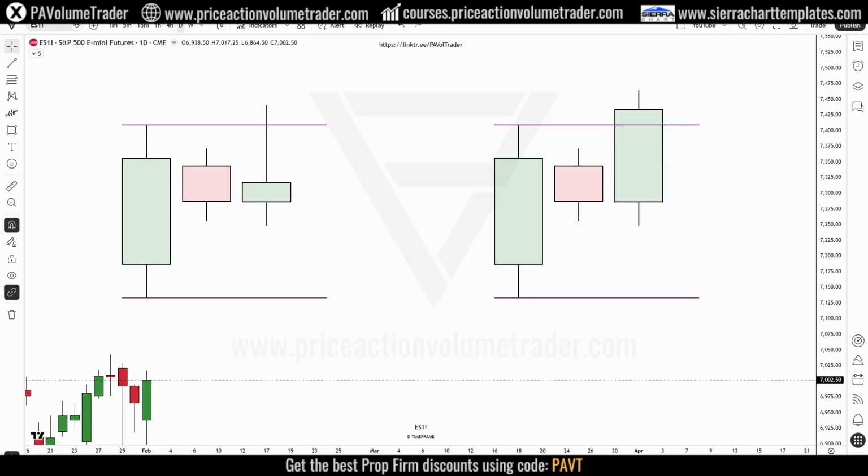Now again, like any other pattern, this is not a 100% win rate thing that you just need to blindly trade. Obviously, since we're looking at a daily time frame, if we're day trading, we're going to go into our lower time frames like our 1 hour chart, 15 minutes, 5 minutes, etc. and then we're going to do a multi-time frame analysis, and we're going to look for signs of weakness or strength when we get to that edge, and then look to play out the scenario.